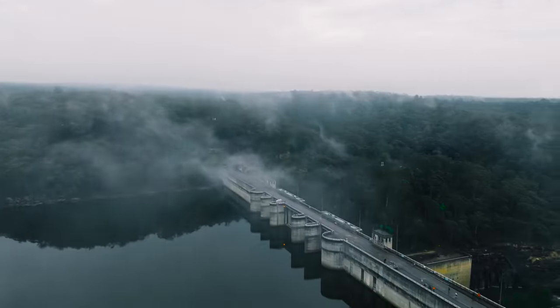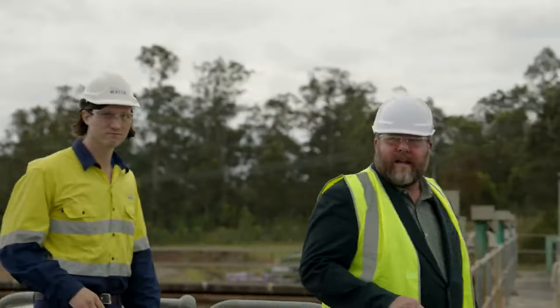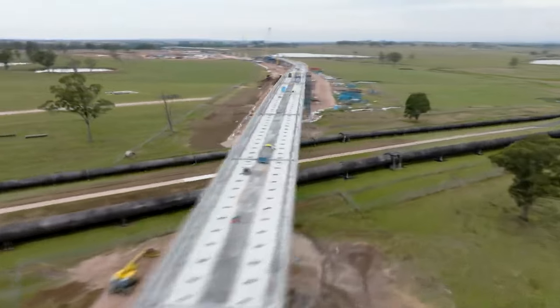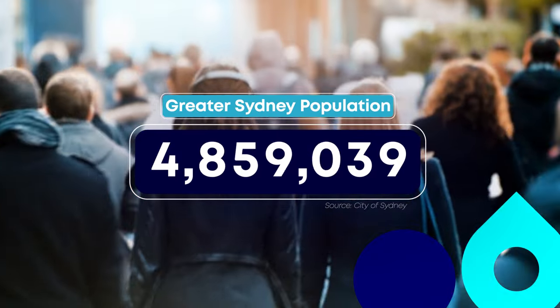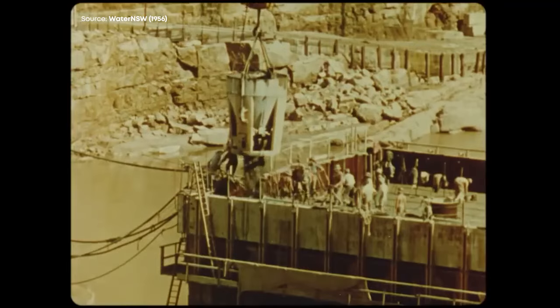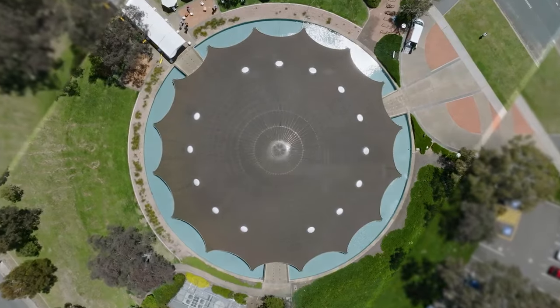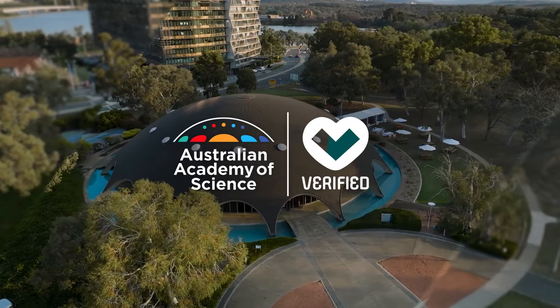So what we're about to do is go on a journey of discovery into what's flowing through Sydney's water pipes. Well, let me tell you, it's one ripper of a ride. We'll be checking out some remarkable spots from the mighty Warragamba Dam to the high-tech Prospect Filtration Plant, and even get a sneak peek at how Sydney is planning to deal with the future. That means factoring in things such as droughts and a population that's already 3 times what it was when Warragamba was built. And just to make sure we're not spinning yarns, the facts in this video have been given the thumbs up by the Independent Australian Academy of Science.